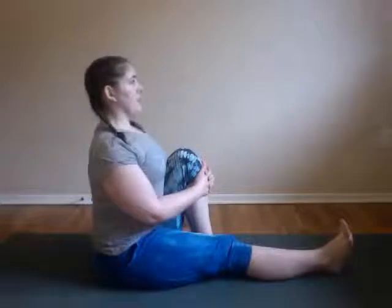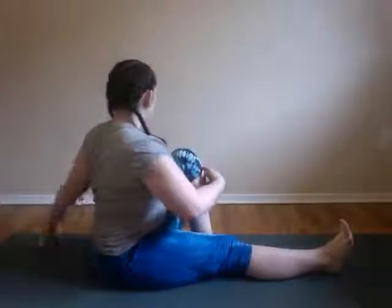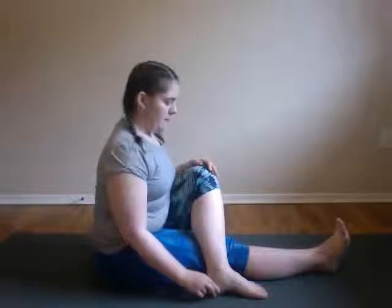You can keep the right foot on its own side. Lift the chest. If this feels like enough already, then stay right here, taking your twist from here. If it feels comfortable and available, the right foot can come just outside the left knee, pushing into the sole of that foot. If you notice this foot can't connect to the floor fully, then take that foot back to its own side for the twist.